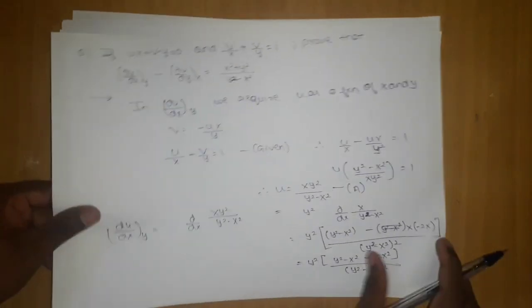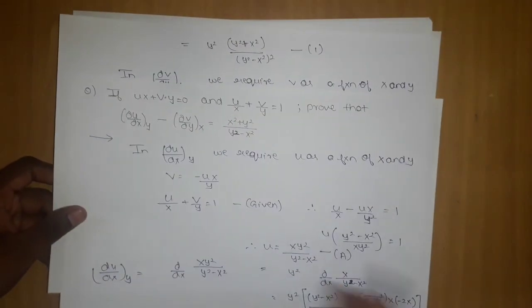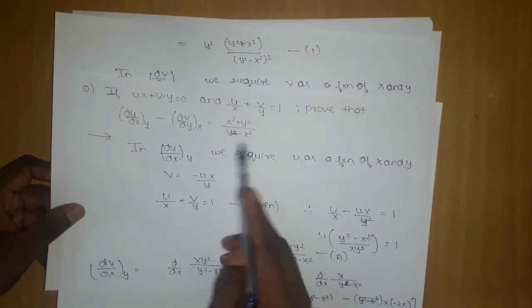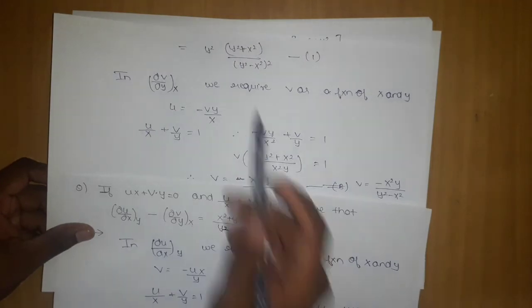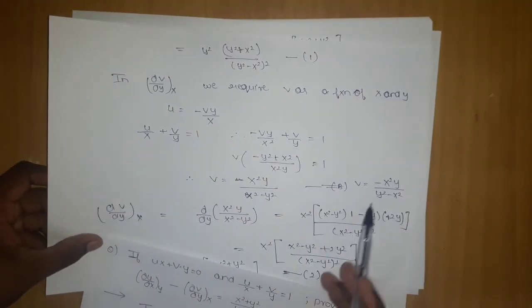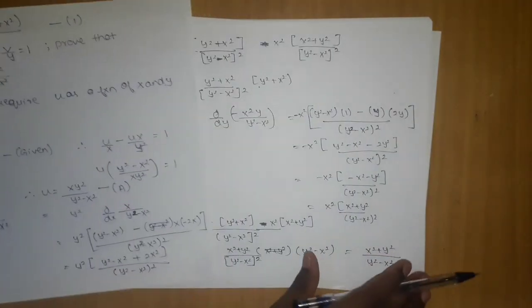Now we have done this. Hope you have understood. And whenever you do this type of proofs, just try to convert it in the similar format. Like here we got this, and here you have to convert it in the similar format of y square minus x square.